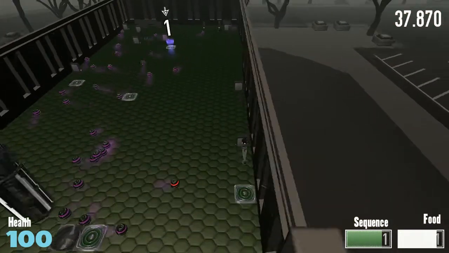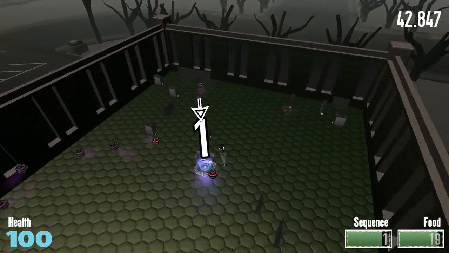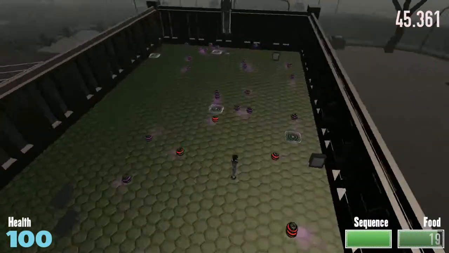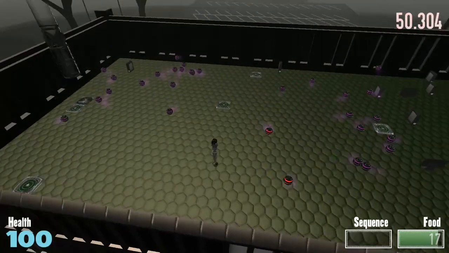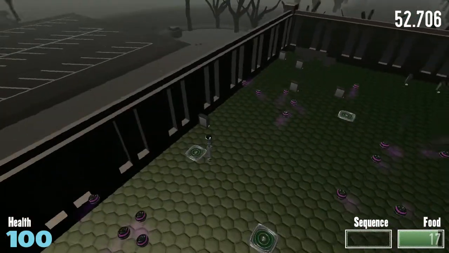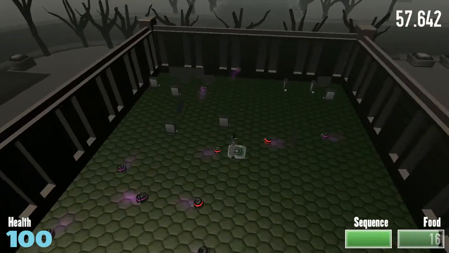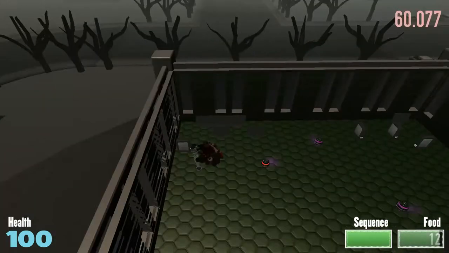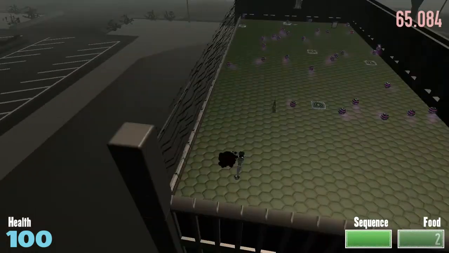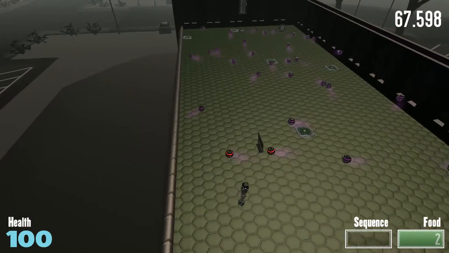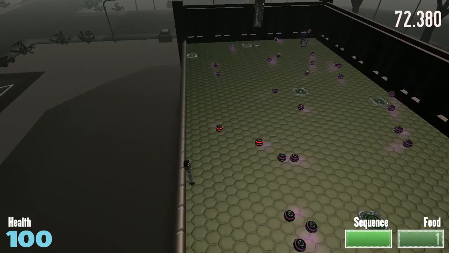Okay, we're doing well so far. We've kind of cleared a space over here. Perfect. I mean, this is actually pretty easy. Do we have to clear the room? Is that what makes it hard? It's like you have to clear the room. We haven't taken any damage. No, it doesn't look like it. It looks like we may actually have to clear the room. Yeah, we have to clear the room. Which is fine by me.